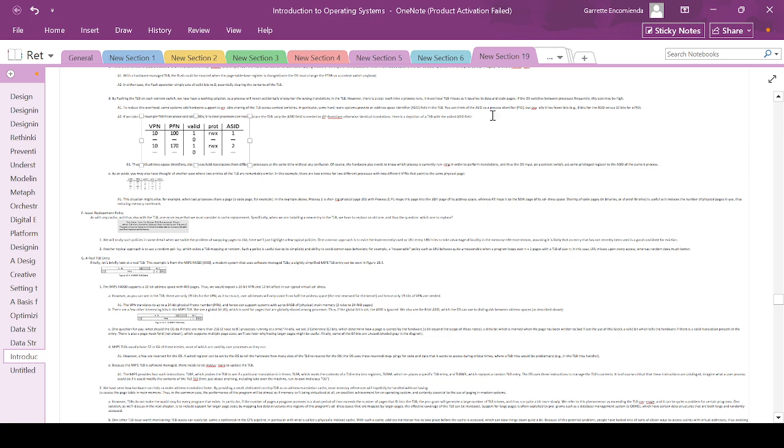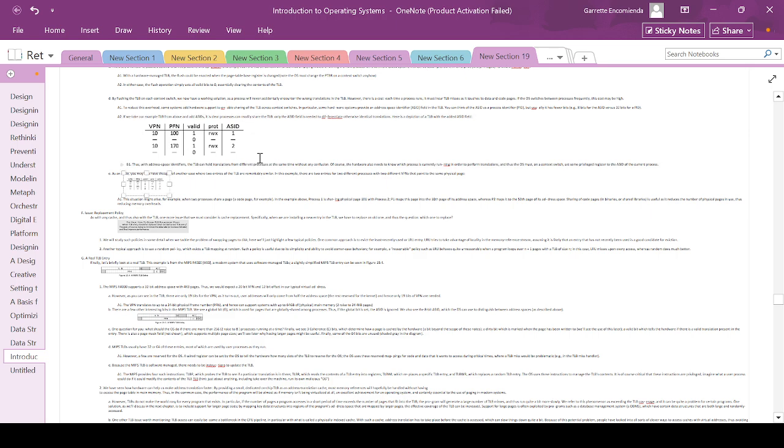You can think of the ASID as a process identifier, or PID, but usually it has fewer bits, like 8 bits for the ASID versus 32 bits for a PID in the real world.